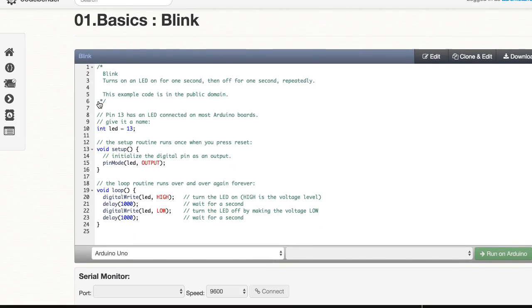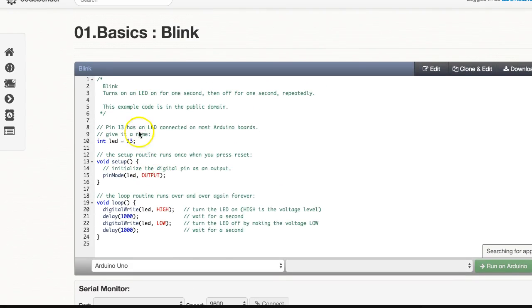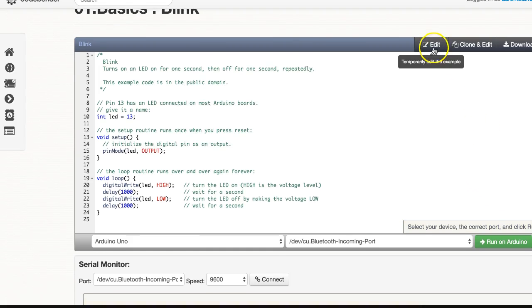And so you can actually get them here. You can make edits to it from here and run it on the Arduino, or you can edit it here, or you can make a clone of it, copy it as your own, and then make edits to it. Okay. And then what you'll also notice though is there's lots of examples.